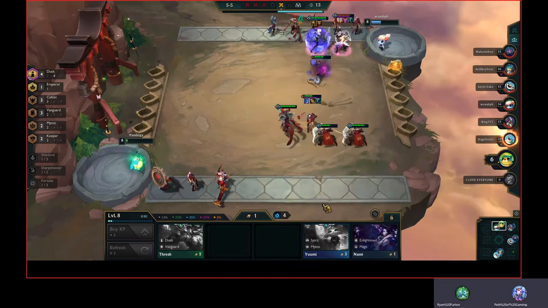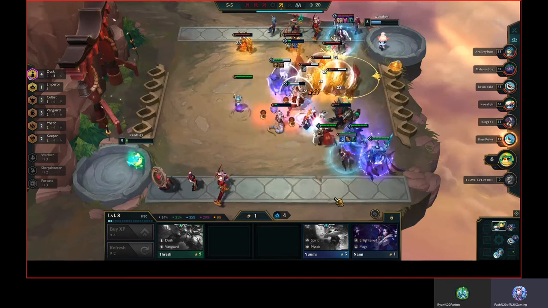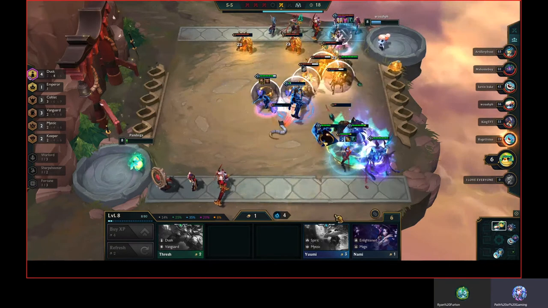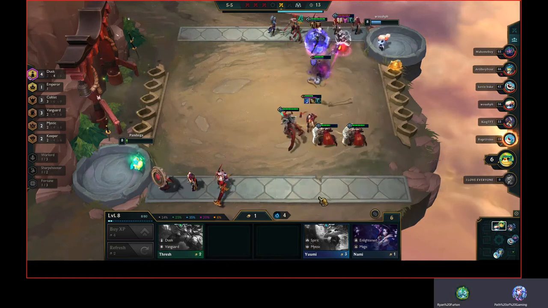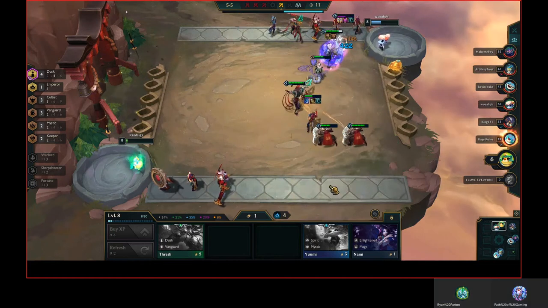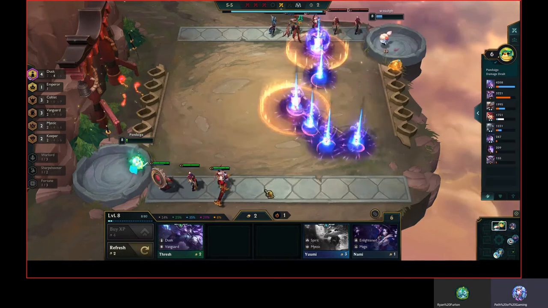Wow, what was that? What the hell was that? That was the Riven, I guess, if it looked like it. Yeah, Riven's just so powerful. Yeah, that was nice. That's Titans. That is Titans on the Riven. Cool. Good stuff.